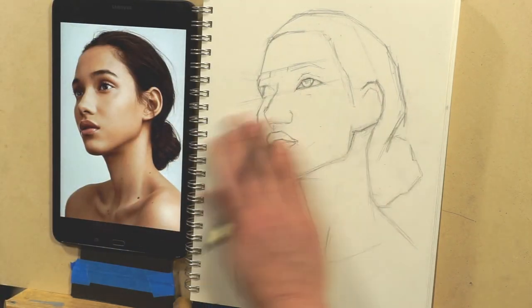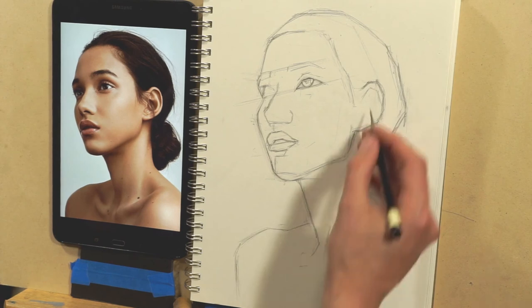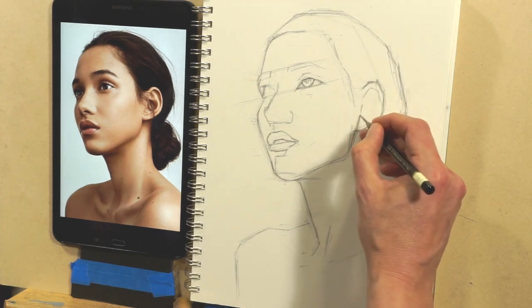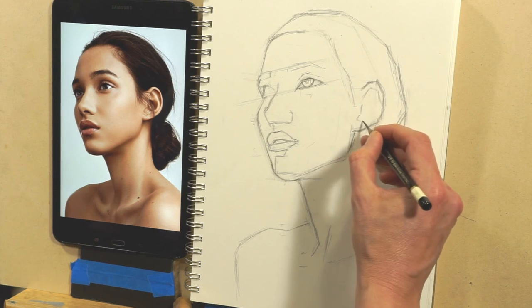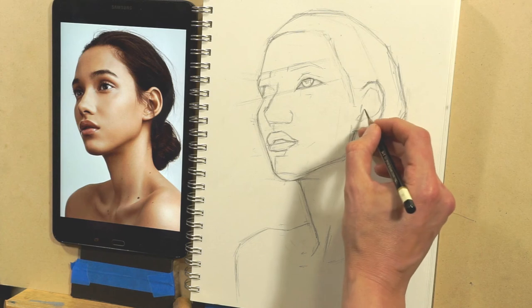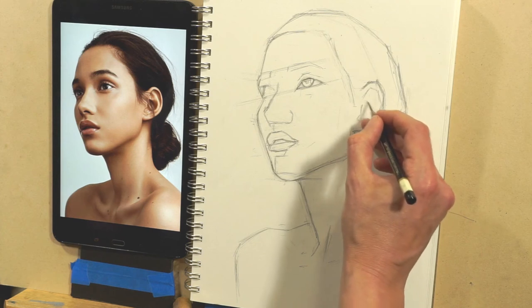But at some point, whether it's right or wrong, you need to have clean lines. You can make a better judgment of whether it needs to move or not. And even if it needs to move after you've really drawn it well, it's not so hard if you move it first and then erase it, which I'll end up doing with that left shoulder eventually.